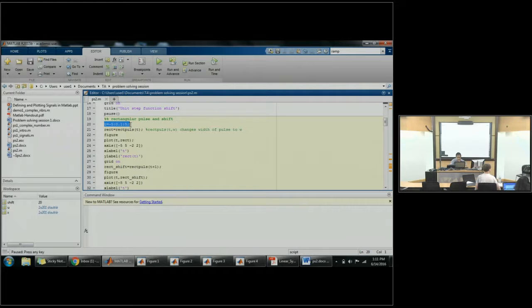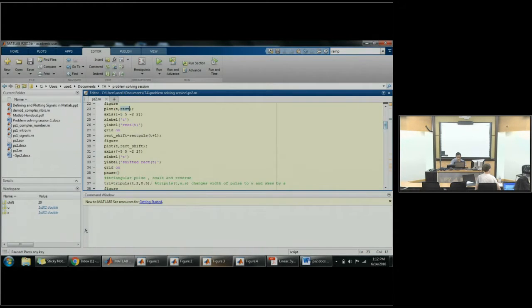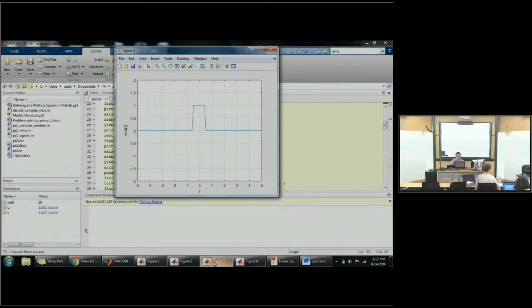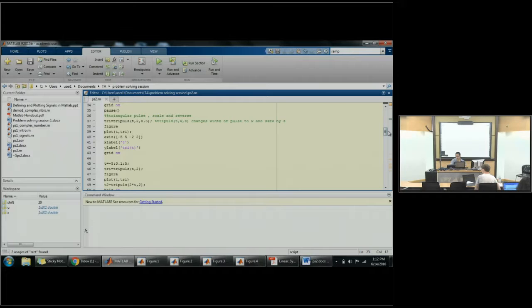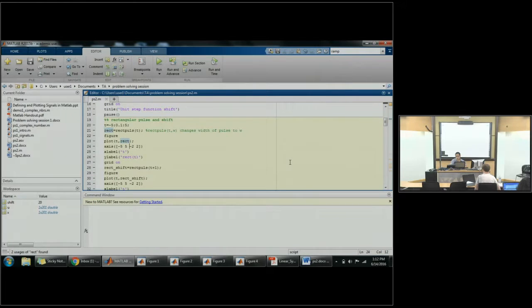So x-axis are your time values and y-axis are your rect values. And a shift in this as well. So this is the one centered at 0, the rectangular pulse. Next it is now shifted, it is advanced by 1 now, so it's now centered at minus 1. So you can shift your rectangular pulses also in time. Next we'll go over triangular pulses, scaling it and reversing a function in time. Whatever operations I'm telling you about, shifting, scaling and reversing, you can do with any function. These are just examples of a triangle pulse or something else. You can do this with some other functions also, like sine or cosine as well.